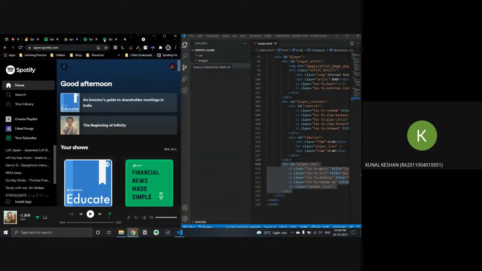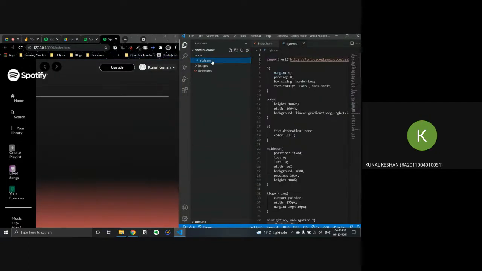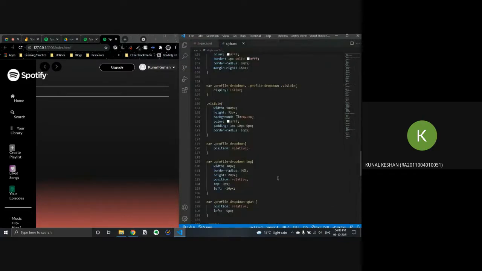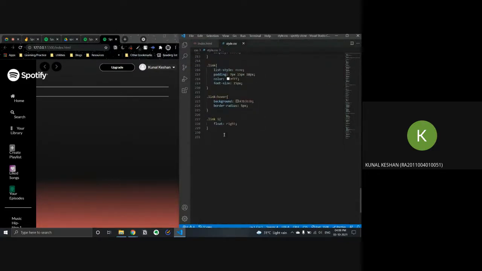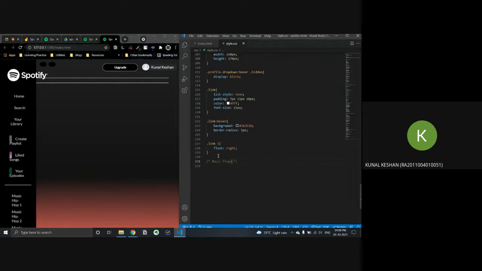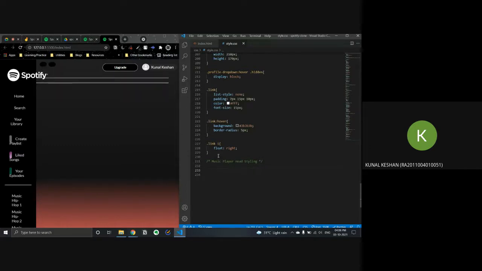So we'll go ahead and put that in our CSS over here. Comment saying that the following styles are for the music player head.